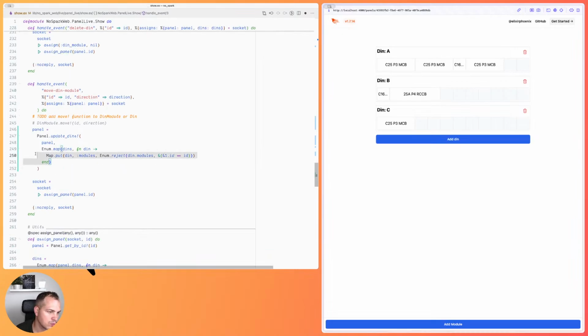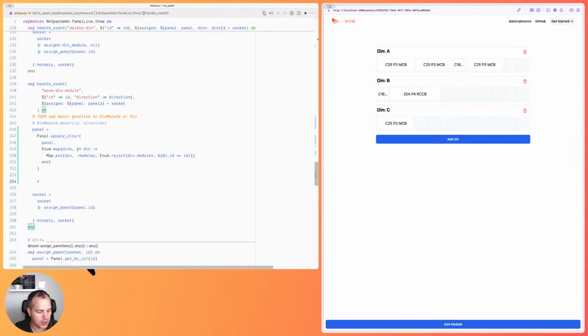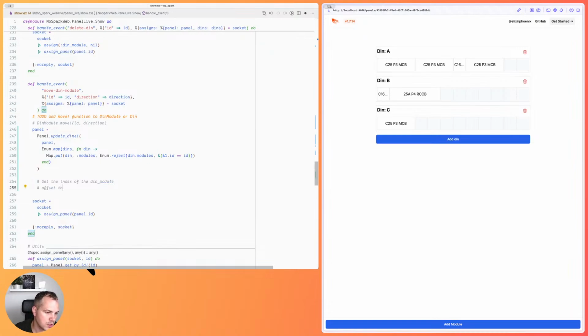So what we need to do is, let's think this through. Okay, we need to get the index of the module. Offset the index based on direction.